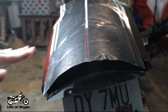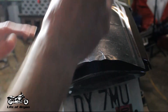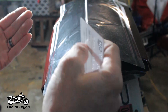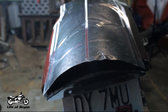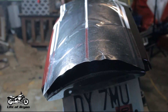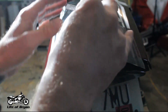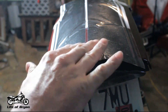Once you've got it to where you like it and everything looks good, go ahead and remove your tape, peel the vinyl back, and start working your way back from there. You may actually want a second pair of hands on this to hold that vinyl up while you're smoothing it out, because you're going to want to work from this side all the way down — it's kind of a two-person job. You can see that center line right through here, and I am lined up just perfect on it, so I'm very happy with how that worked out. This tape is going to help you keep everything centered, and the backing is going to help you lay it straight as well. Now I'm going to go ahead and finish this up and show you the finished product.